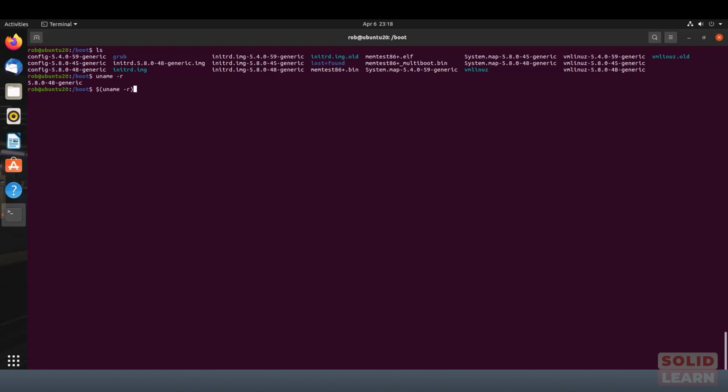So for instance, the first thing we're going to probably want to do is back this up, right? So we can do that using the copy command. We always want to back things up before we make changes in case something blows up and we need to revert that change back.